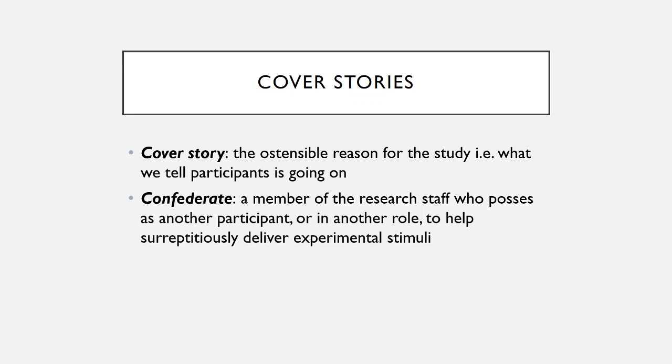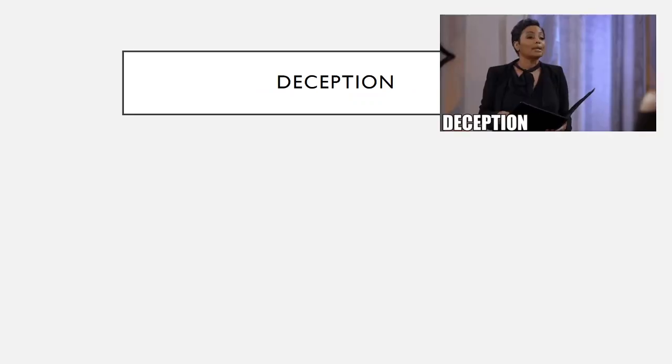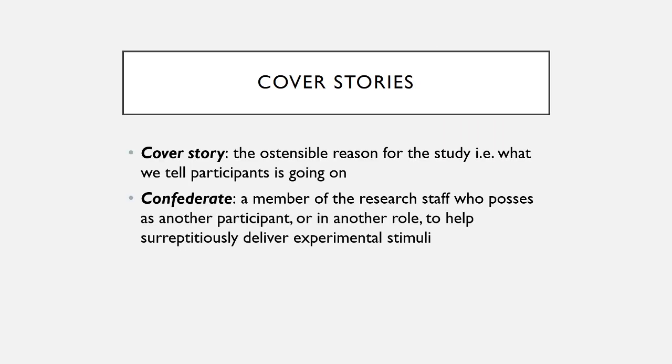So they ostensibly just thought that this random person called them an asshole, insulted them for no reason. The control participants merely walked down a hallway past this Confederate without being shoulder checked or insulted. So the idea is, can you see higher levels of aggression in those participants who were insulted? Again, if insult is the IV, it needs to feel natural. So this particular study really couldn't have occurred without that use of a cover story and a Confederate.